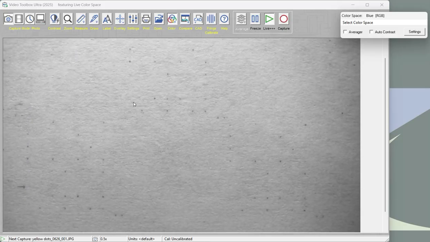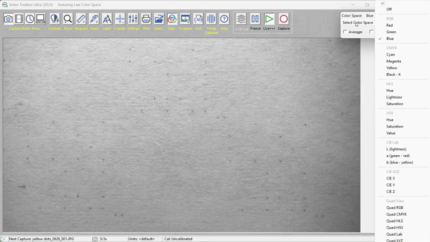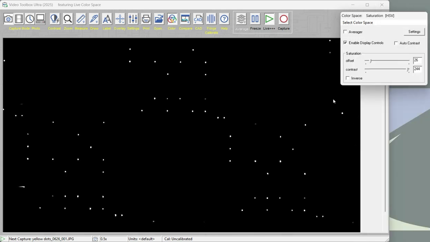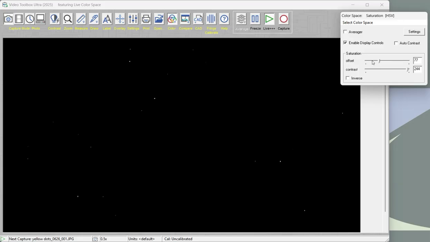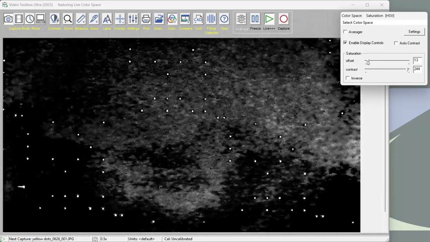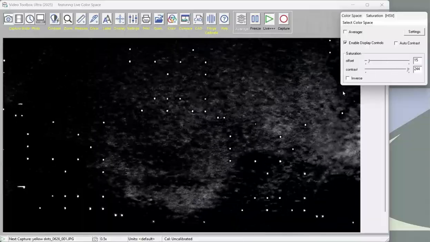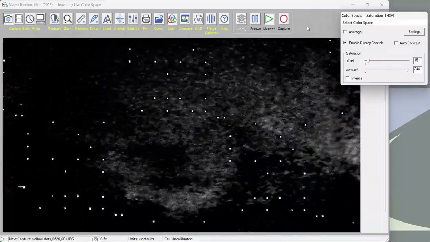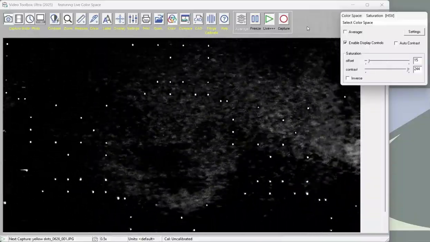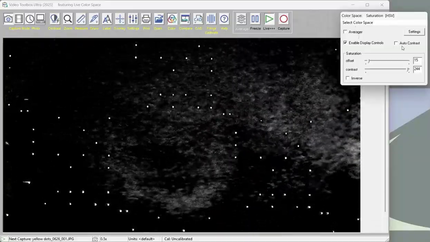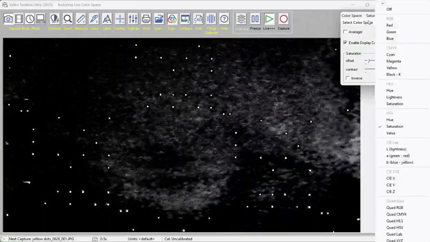which we can move around. There are actually some other color spaces that work better than this. One of them is saturation space. So in the HSV, hue, saturation and value space, we're going to turn on saturation. And here you can see that the yellow dots are highly saturated. And by making some adjustments here, we can bring out the contrast on that. So we can see these yellow dots. They're going to show up here as white because they're, as I said, highly saturated.